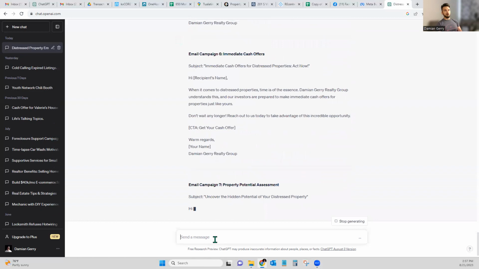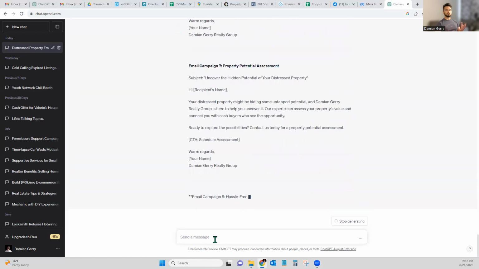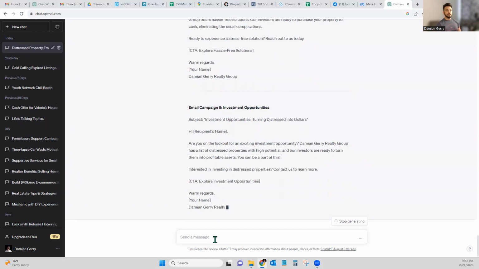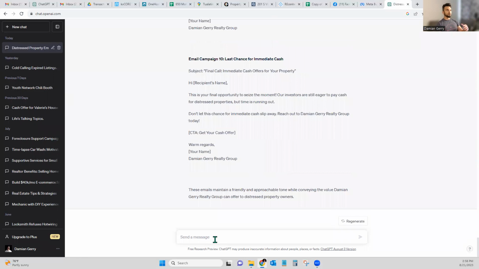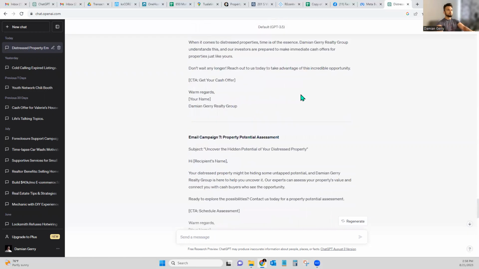This is the way you get out of the AI side. You just say write it in human format. You can even say write it as a realtor, write it as an investor, write it as a librarian, write it as a princess fairy. You can literally do these things. It's insane, but I'm being for real.